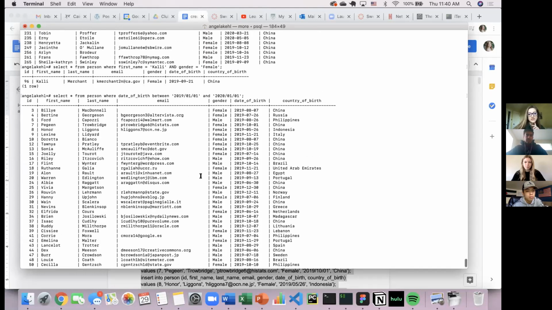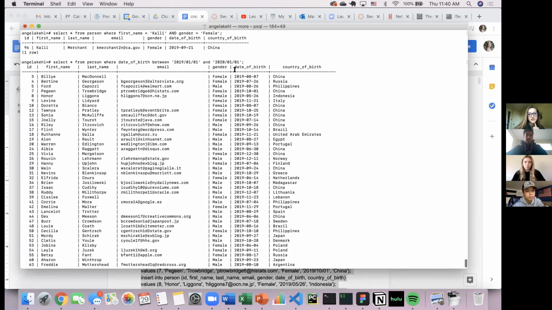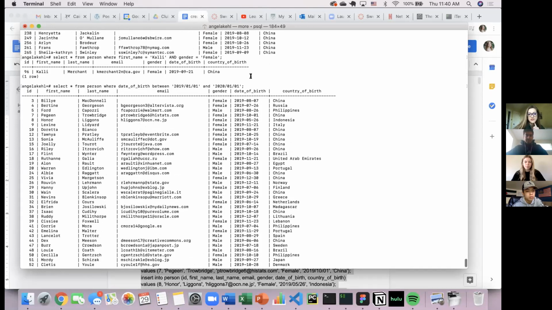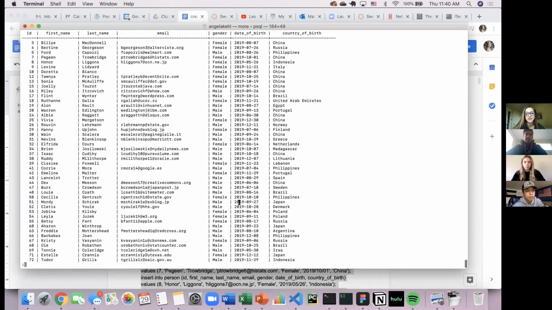Semicolon, and it will select all the people whose birthdays are between January 1st, 2019 and, okay, no one was born on January 1st, 2020, but you can see that these are all the people in 2019, basically. So that's how you use BETWEEN.